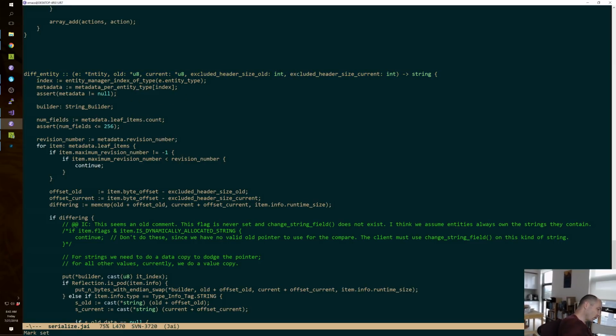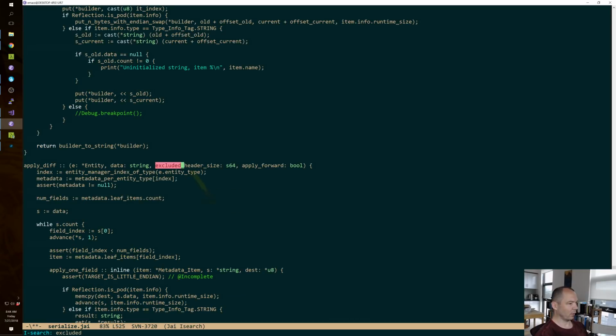And we're going to want to, you know what? We're just deleting this. We're simplifying, people. Apply diff. No such argument. We weren't even using it.